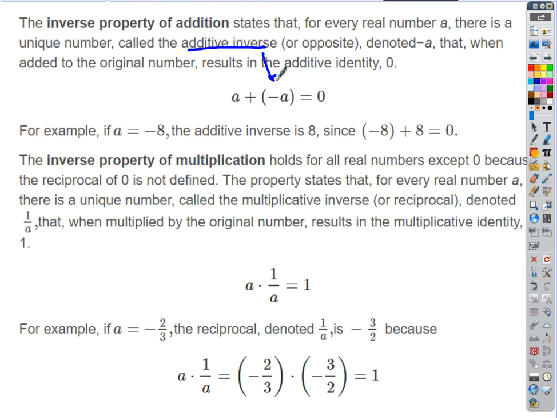And the reason that we have that is because look what we're trying to get. We're trying to get 0 for our answer. What do I add to something to get 0? The opposite. The multiplicative identity, answer this one, fill in the blank. 2/3 times blank equals 1. That's my special identity number for multiplication. 2/3 times what equals 1? Think about that for a second.